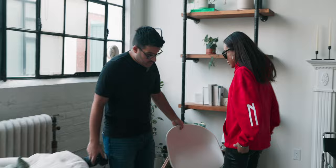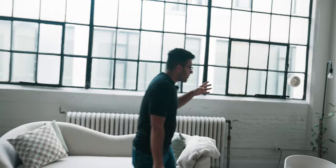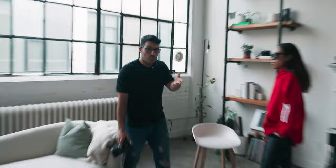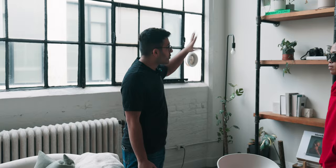The pro photographer steps in for his turn. He moves the chair and notes that Tony positioned Sydney very close to the background, which has a lot of distractions. Because the kit lens has a variable aperture of 3.5 to 5.6, you won't get a super blurry background — so the best thing you can do is create separation between the subject and the background so it blurs out and makes her pop. Even with a 1.4 lens, if she's right against the wall, everything will still be sharp.